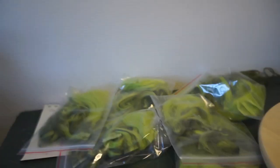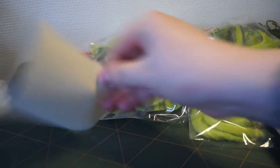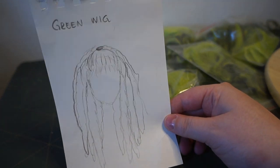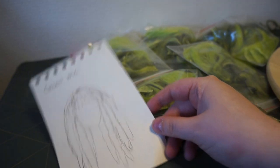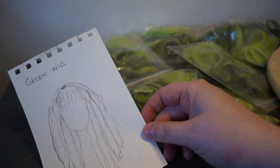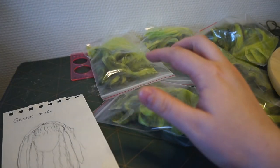Before I start, let's just talk about what I'm going to do. Here is the sketch, as I talked about in a previous video. This is just a rough sketch. The inspiration is Mother Nature, and it will be kind of like dreads, bangs, and I don't know, a tribal hairstyle.